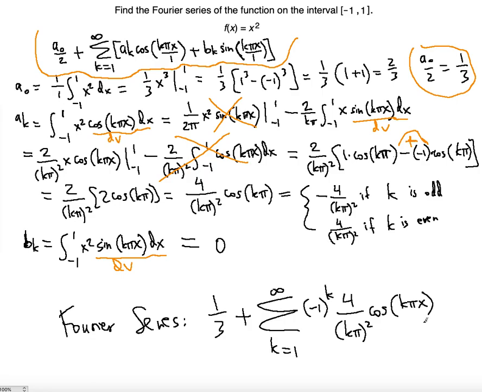All right. In any case, this is your Fourier series representation. And if you want, you can make it k squared pi squared, if you want to distribute the power of 2 here to each of these terms, each of these constants, k squared, pi squared. Okay, so this is the correct Fourier series representation of the function x squared on the interval from -1 to 1.